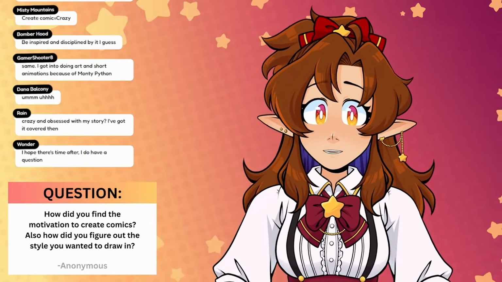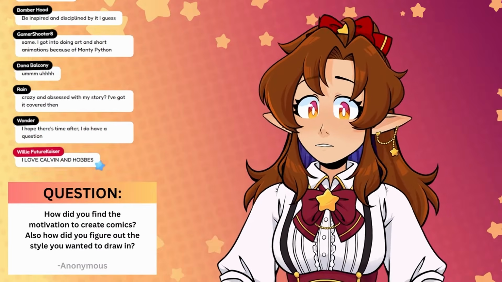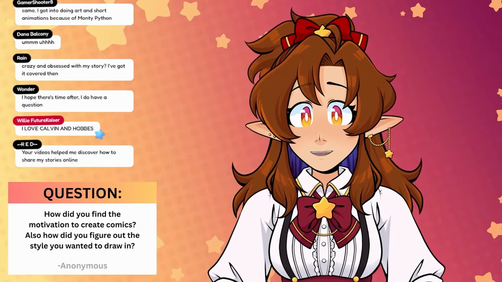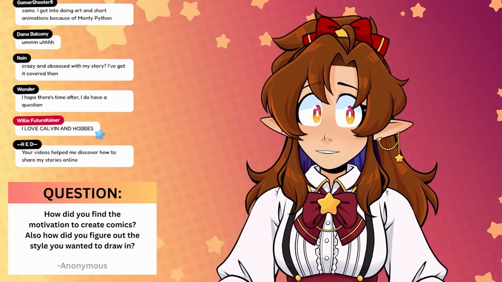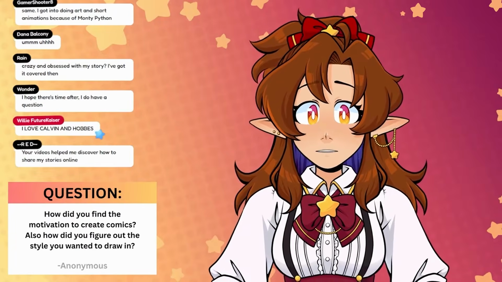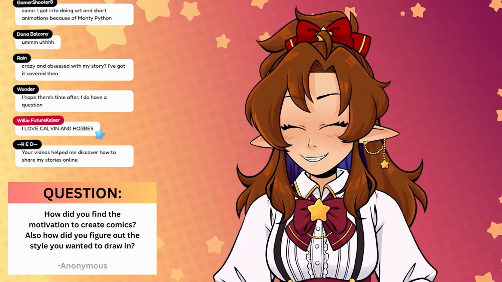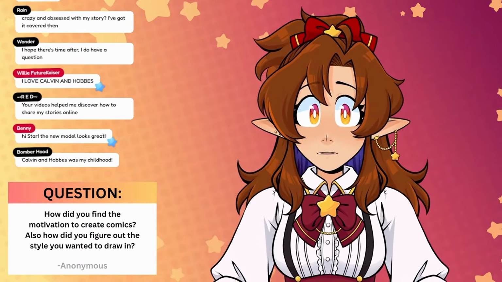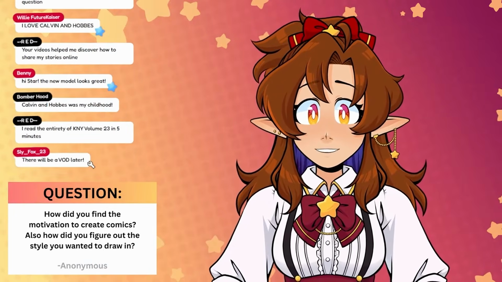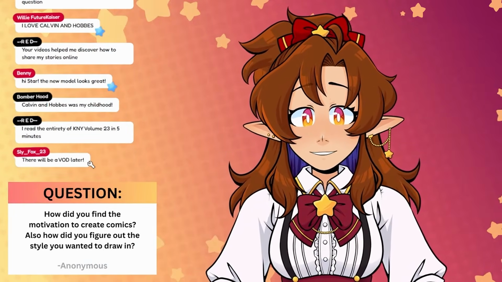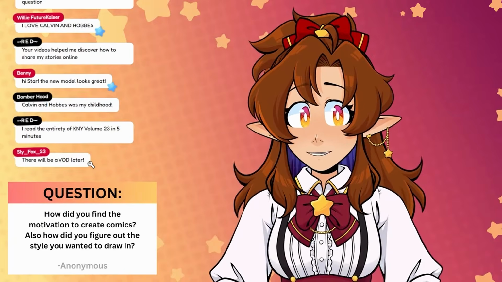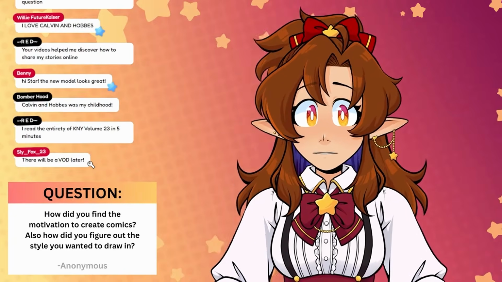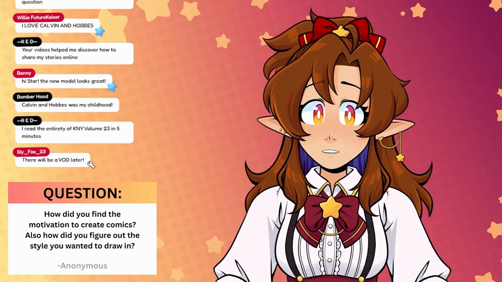And then throughout middle and high school, I read a lot of manga. I got into a lot of different stories. I swear to God, I read every single manga in my school's library. I chomped through those suckers and I was like, comics are so cool. I want to do this forever. The motivation came from just seeing a bunch of other people making cool comics and being like, I want to do that. So it's less about where did you find the motivation? The motivation is the inspiration. I was inspired because I saw other people doing this and I wanted to do it too. The motivation came from, let me actually just sit down and do it.